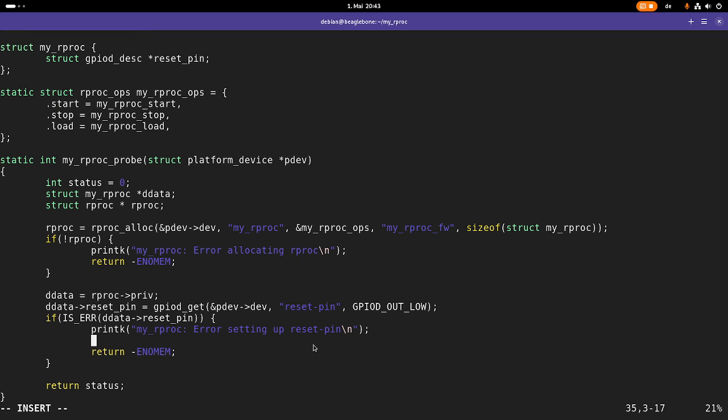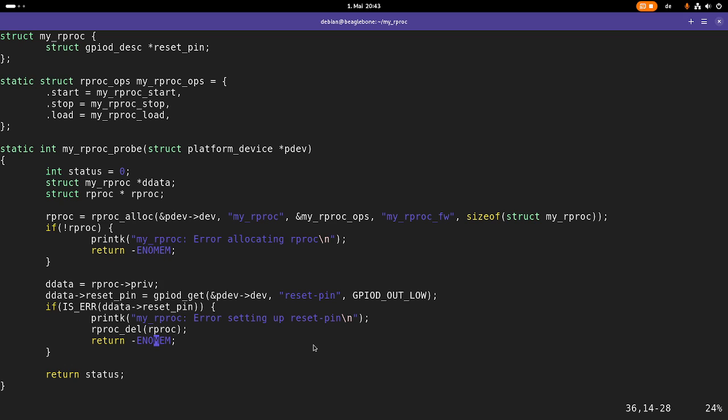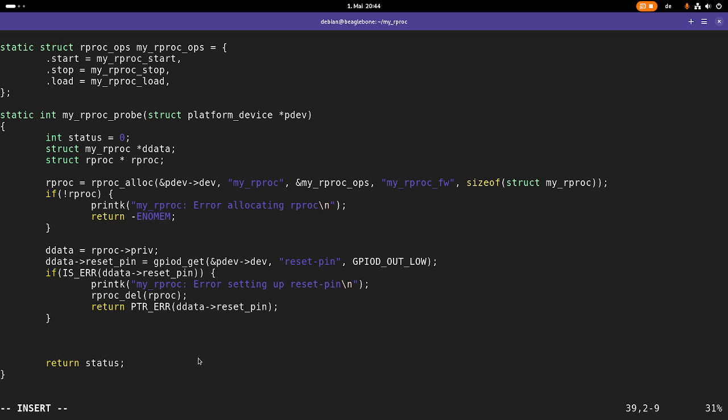Then of course I have to delete my remote processor which I've allocated here, and the last thing is I will return the error, which is PTR_ERR ddata reset pin. Okay, but if we are down here, we have successfully set up our reset pin.